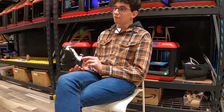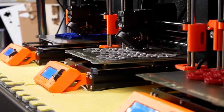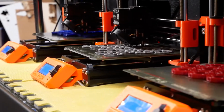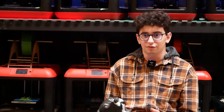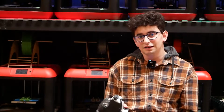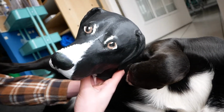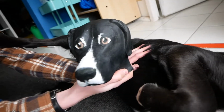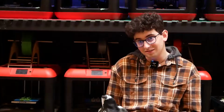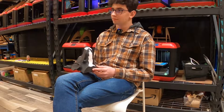I was thinking about what I wanted to do with all this awesome equipment here, and I didn't have much experience with 3D printing and 3D modeling, and I knew that would be a very important skill for my program, because in architecture you need to do 3D models of buildings or different things like furniture, stuff like that. So I figured that working with 3D for something that I would find fun and motivating would just be a great idea. So I decided that since I love dogs and everyone here seems to love dogs, why not do a 3D printed dog?